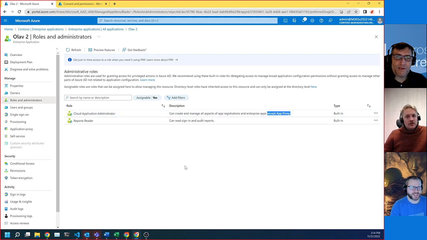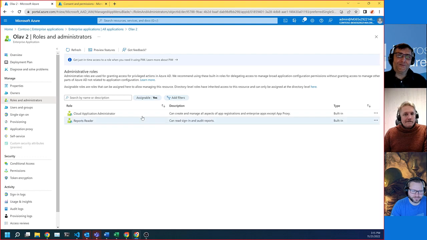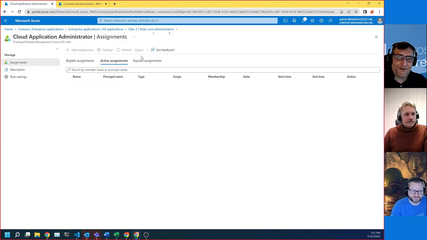So application administrator is a bit higher because that one can do application proxy as well. Yes, that is correct. Because I have both, and I don't know when to use which, but now I know if I have application proxies, I need to use one of them.